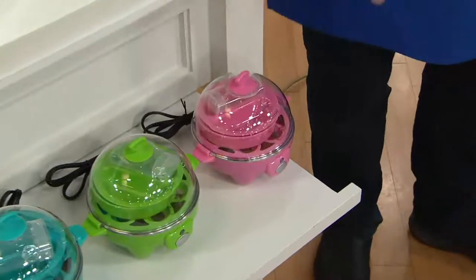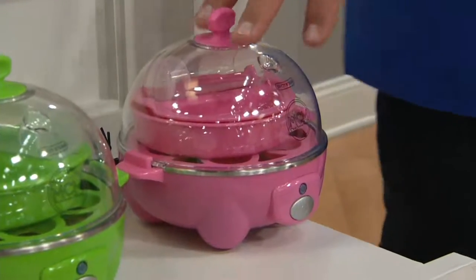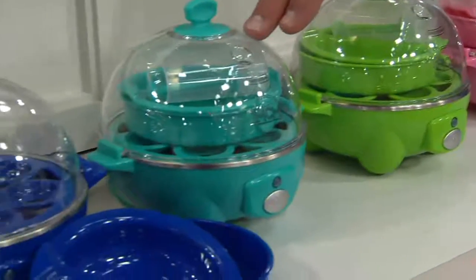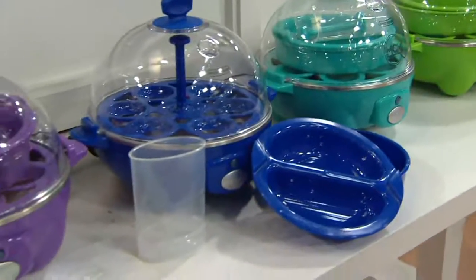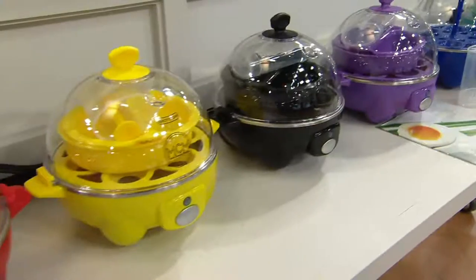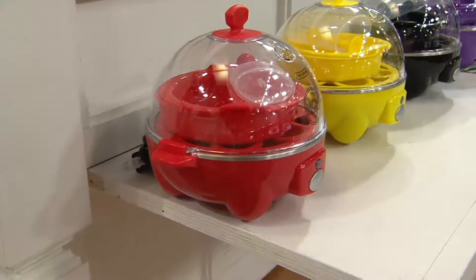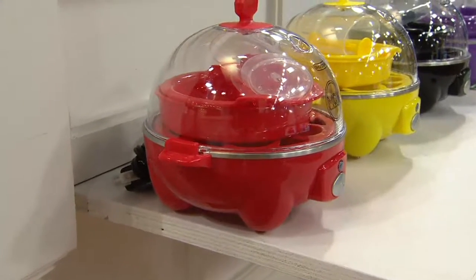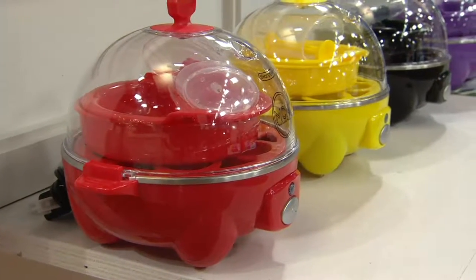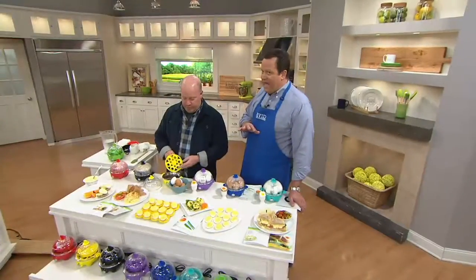We haven't done it in a long time. Brand new — if you want the pink, I have fewer than 300 to go around, so don't wait on that pink. It is brand spanking new today. Here it is in the green. I also have it in aquamarine, in the blue, then purple, then black. Now I've got a nice sunshiny yellow, just in time for springtime. And our always popular, most popular, foodie red. $19.98. We're showing that everything packs inside the unit when you're not using it for easy storage. Simply plug it into the wall, put the proper amount of water in, and let the Egg Express do the rest.